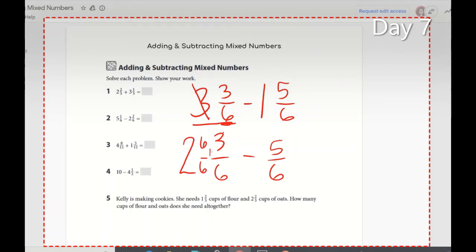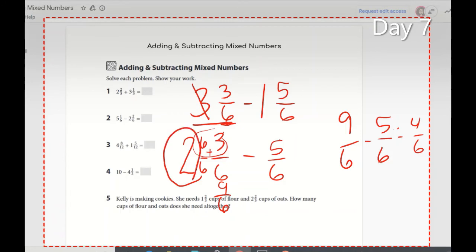So now I can put these together, right? If I was regrouping, that's how you would do it. And my new one would be 9 sixths minus 5 sixths. So I'm going to rewrite over here. It's getting a little messy. 9 sixths minus 5 sixths. And that one's easy to see. 9 minus 5 is 4. 4 sixths. And then I'll go back to my whole numbers.